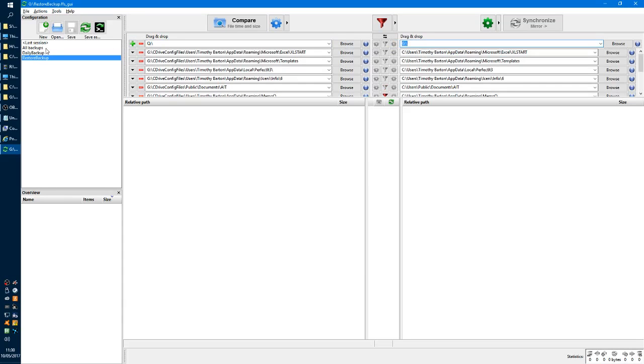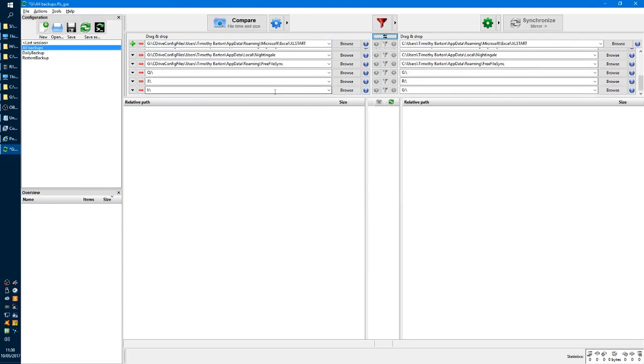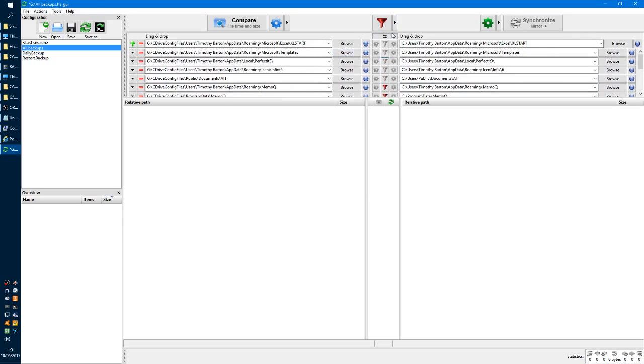And this was really easy for me to set up because all I had to do basically was click on swap sides here at the top. It moved everything over, and I removed these ones that involve my internal drives. Okay, so it was really quick for me to do this. So I just clicked on swap sides, and then I clicked on save as again, and I saved it as restore backup. Okay, I'm going to go back to what I was on.